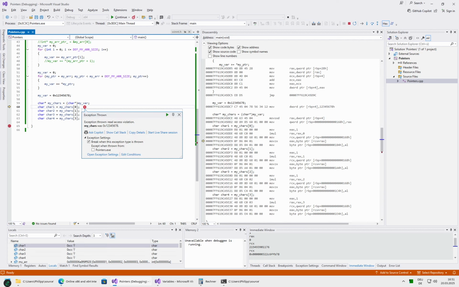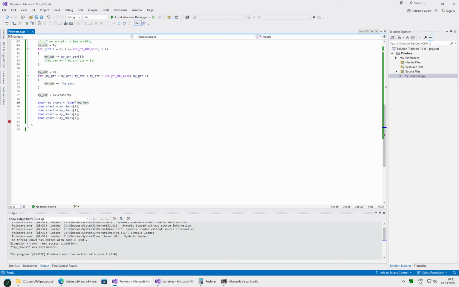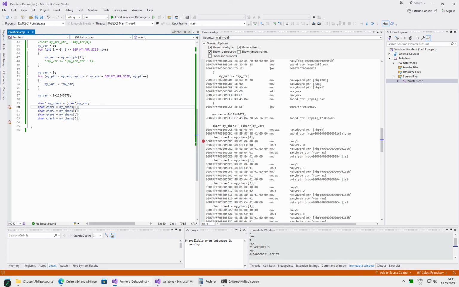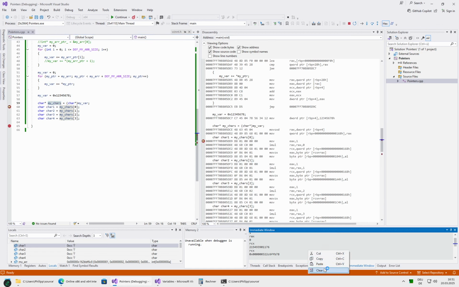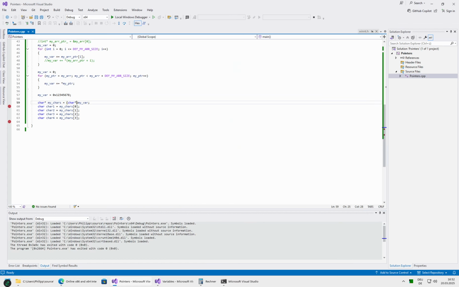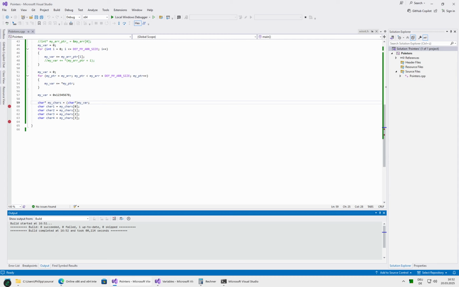Yes, I forgot the AND operator. So effectively what I did is, let me run it again. The value of the pointer is just 0x12345678, which is not a valid address, apparently. And the whole thing crashes once it tries to dereference it. And the thing is that it here did not even complain that it's not the right type.